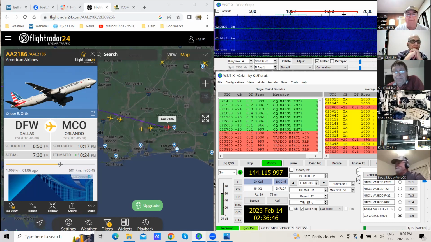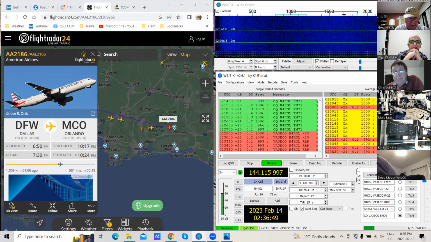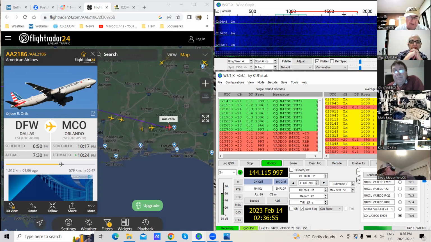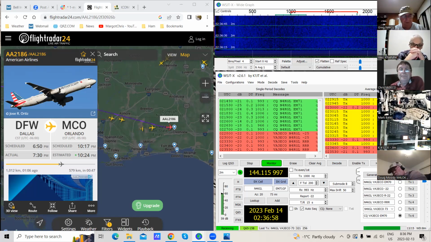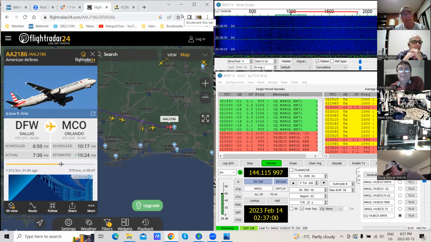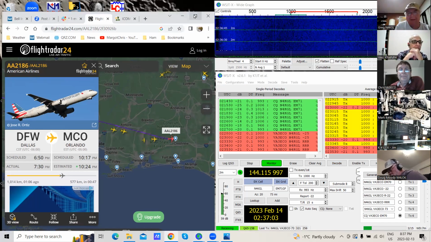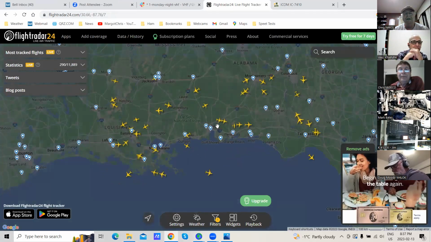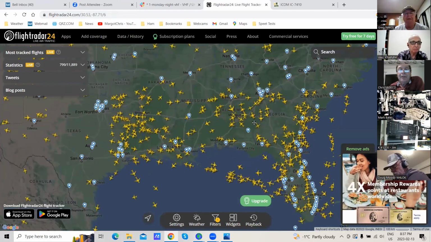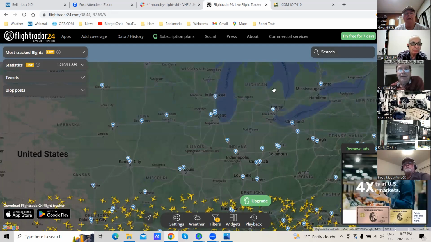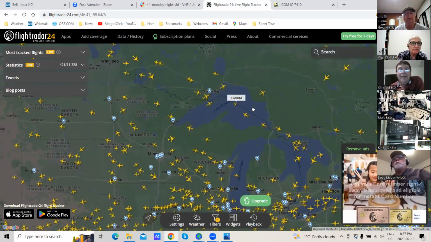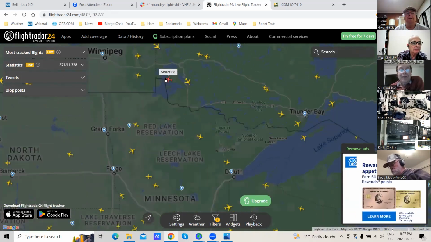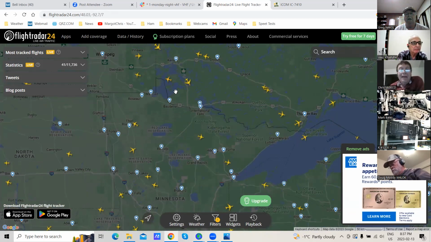Well, it's not a question, but it just happens if you zoom out on Flightradar24, there's a lot more planes in other places. There's kind of a hole between us. Yeah. There is, but here's where I'm from. Actually, right now there are a few planes where I'm from up here.